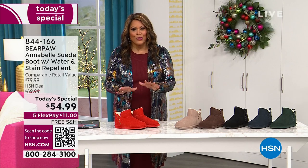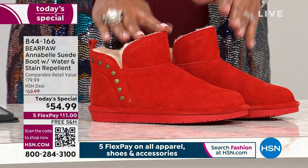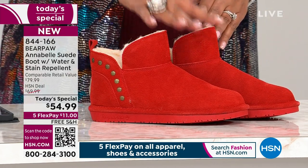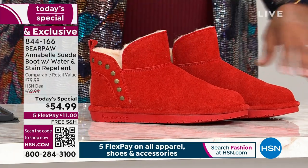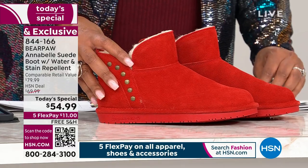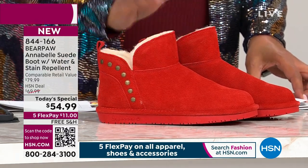This is a preview of today's special sale. You're in luck — you don't have to wait till midnight because we're going to sell it right now. This is the new Bear Paw Today's Special. It's exclusive — nobody else has it. This color is brand new and it's called Red Alert, ladies. Look at the beautiful studs. I love the ankle booty — it is the number one silhouette right now.